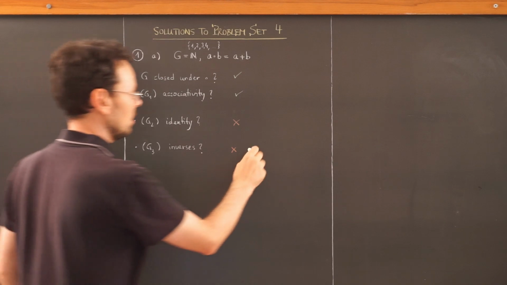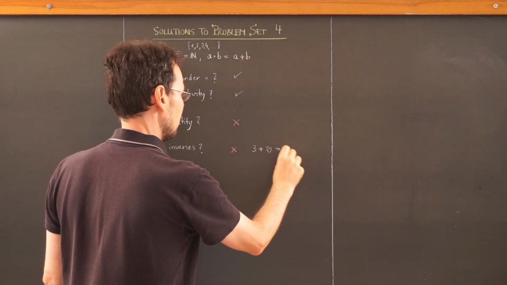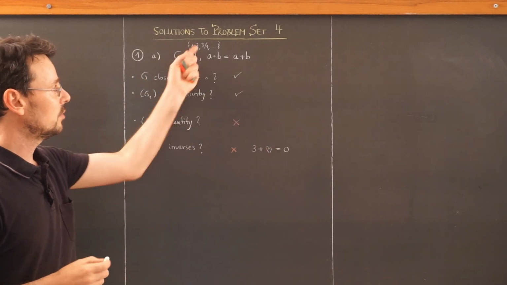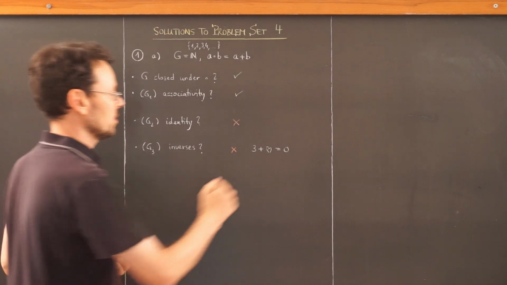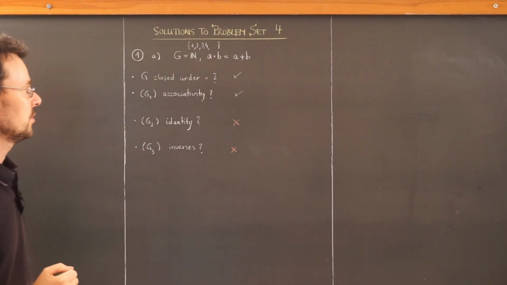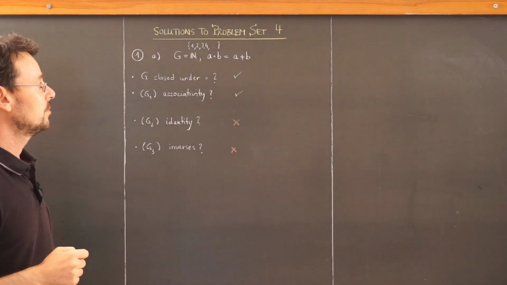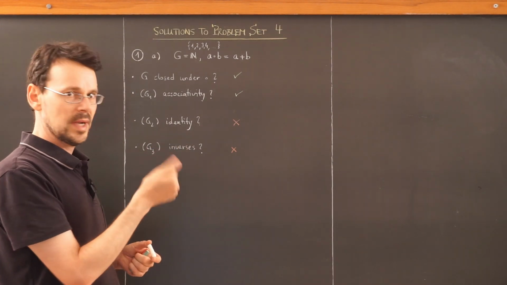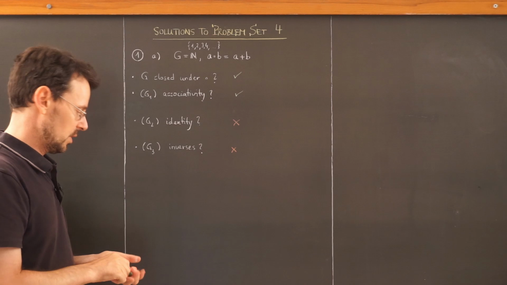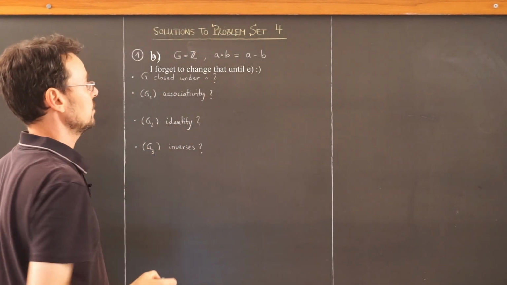Even if we had 3 plus something equal to 0, that would lead to a negative number, which is not in the natural numbers. So the natural numbers are not a group under addition. There are notions for that like magma and monoid, but we are not going to need them, so I won't even introduce them to you. Okay, next are the integers.